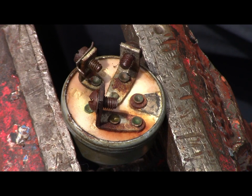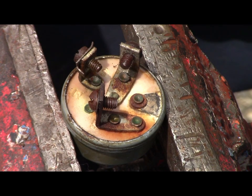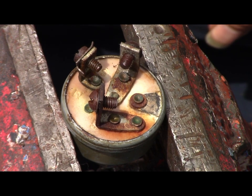You saw me working on this 1969 Custom 10XL, known as Walter. And you know the ignition switch was no good. Saw the sparks, so what I'm going to do, since I already found one on Stens, I'm going to disassemble this. So this is a learning experience and a how-to video.